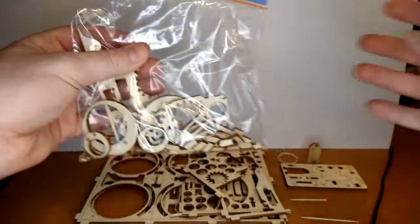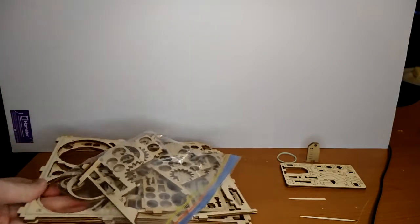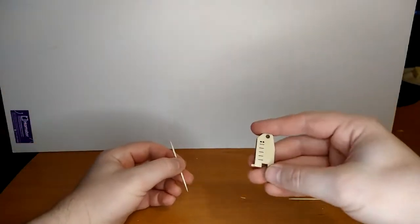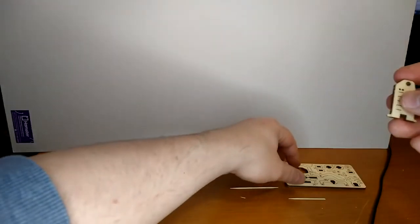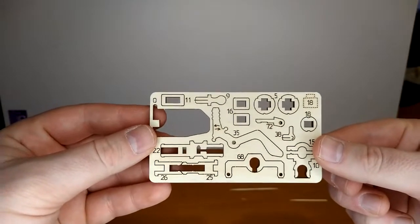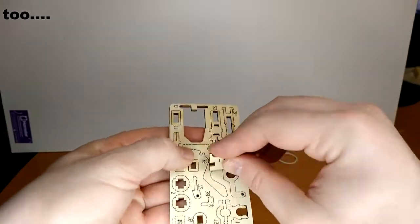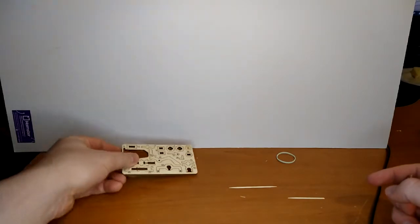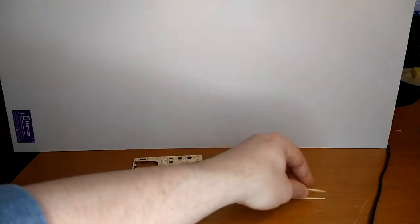I'm done building the model kit. Before I show it, here's what's left: a bag of sprues and leftovers — I've learned don't throw anything away until you're absolutely done. Now I'm done, so those go to recycling. Two toothpicks and the ruler tool, very practical. I didn't use any extra or replacement parts, so I'm quite proud of that. I really like the quality of the wood.